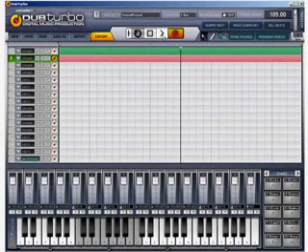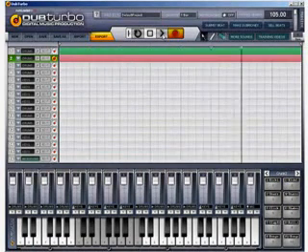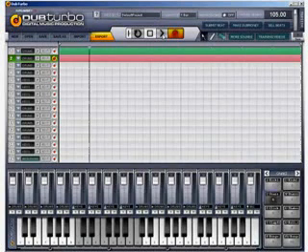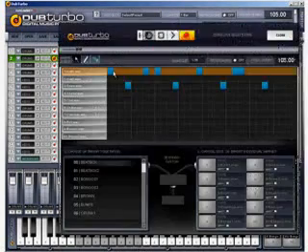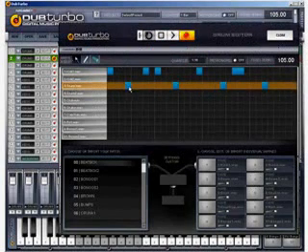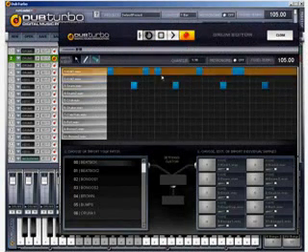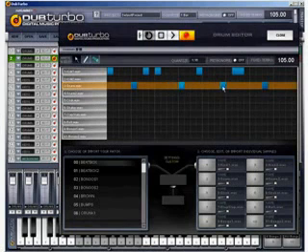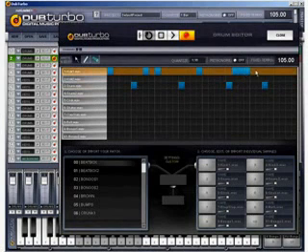So again, we'll do this on the keyboard. 1, 2, 3, 4, 5, 6, 7, and now we can click on the bars, click Edit, and see what we just laid. There's what we just laid live using the keyboard. If anything's out of whack, again, simply snap them into place if you know they're off.